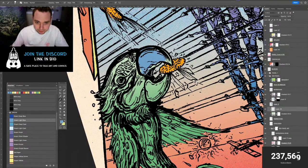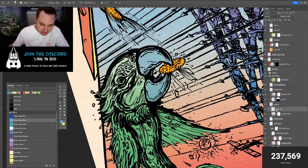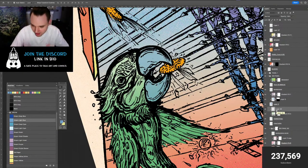Again, this is gonna look weird, but this is where it gets really fun, where I'm not gonna actually make his beak blue, but I do kind of want to think of a real parrot or bird usually has a, like a macaw, for example, has a darker beak than the rest of its body. So again, I'm not doing literal coloring where I'm actually looking up what color a cockatoo's beak actually is. But I am just in my brain going, oh yeah, I've seen birds like parrots where they're light colored and their beak is gray or a little bit darker. So I kind of want to start imitating, not going realistic, but imitating what I have in my head of how this can look.